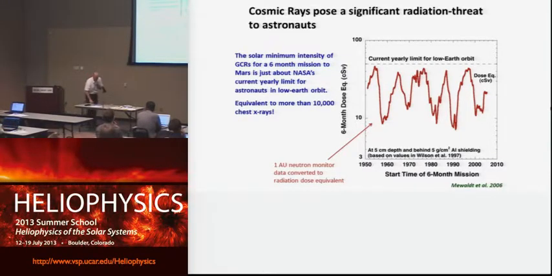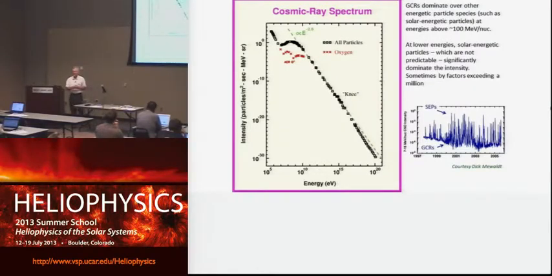And solar energetic particles, let's just look at this plot right here. Underlying is the galactic cosmic rays. This is a shorter period of time, at lower energies, measured by ACE. But besides the background GCRs, you have these random events that sometimes are 1,000,000 times more intense. These are lower energy. These are not the highest energy galactic cosmic rays. They're not GeV. These are down around tens of MeV. Probably can shield from those.